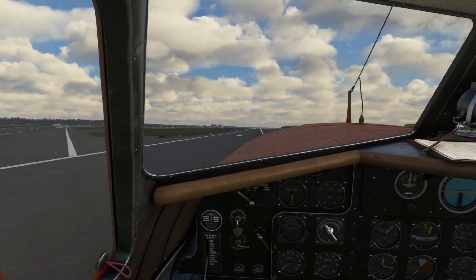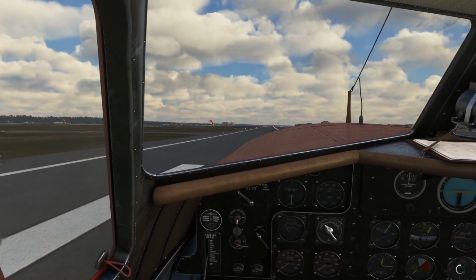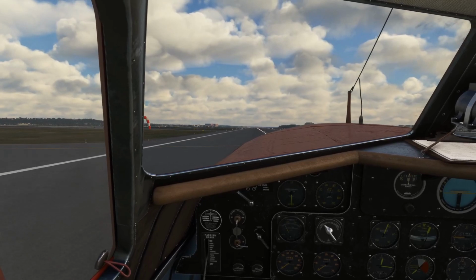There's touchdown. And here we are. So welcome to Washington, D.C. here. We are going to taxi off to the right over to some of these remote stands and get everybody off this plane.